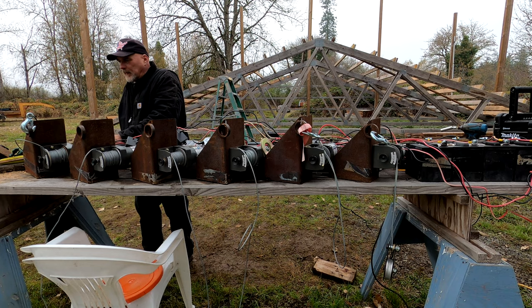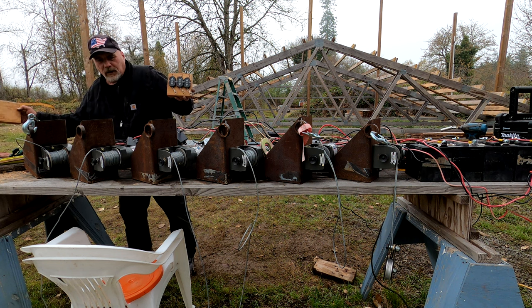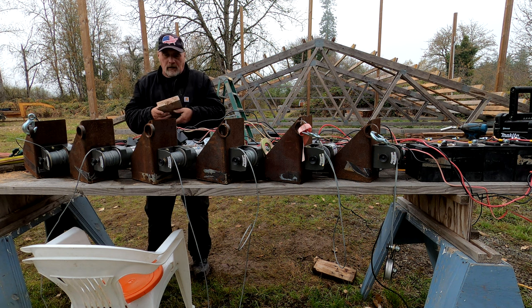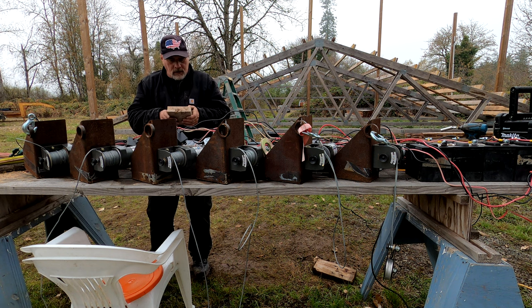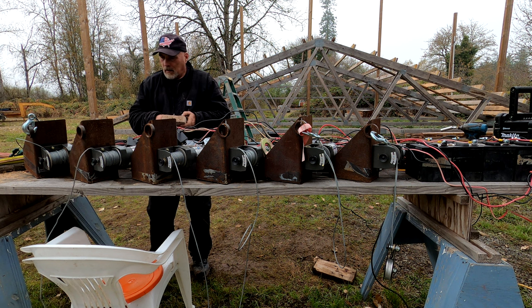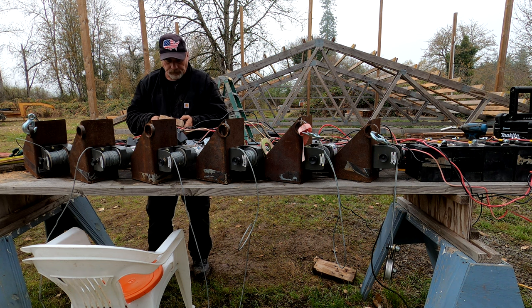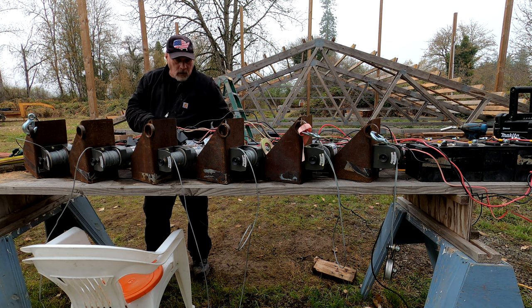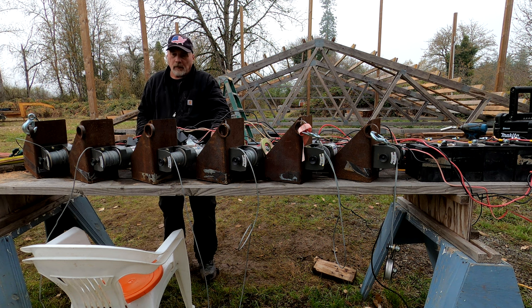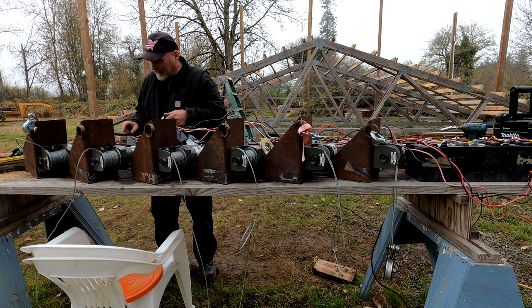All the batteries are hooked up now. I'll start with number one. So I've got six remotes here. I'll start with number one and find out where number one is. Powering on good. And I'll hit extend on all of them. There's number one. So I can shut that one off and mark that as number one. Which one was it? I think it was that one, but kind of want to make sure.